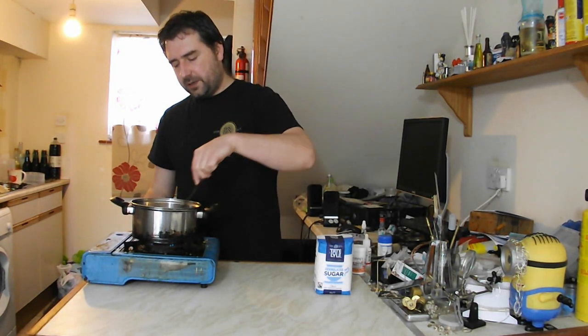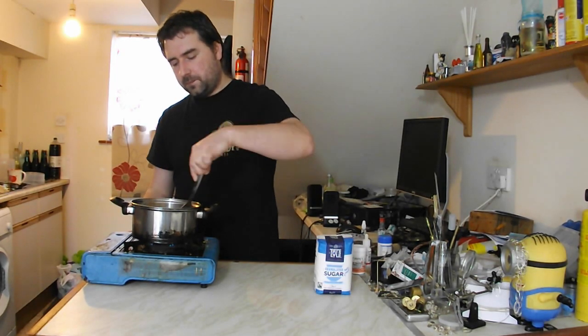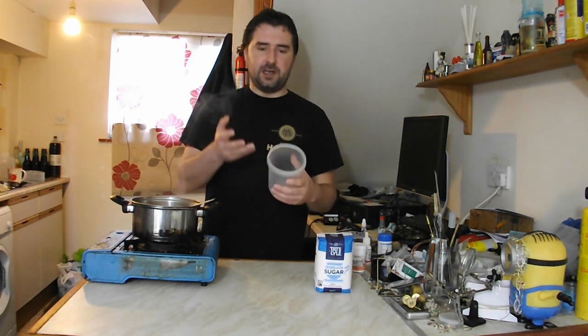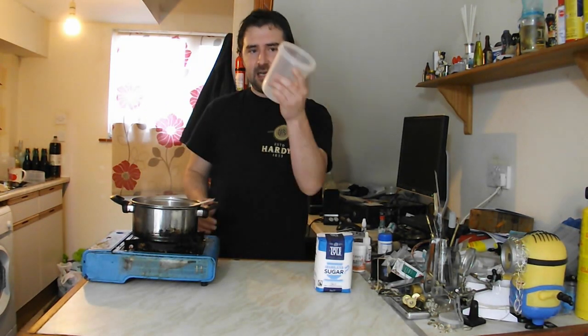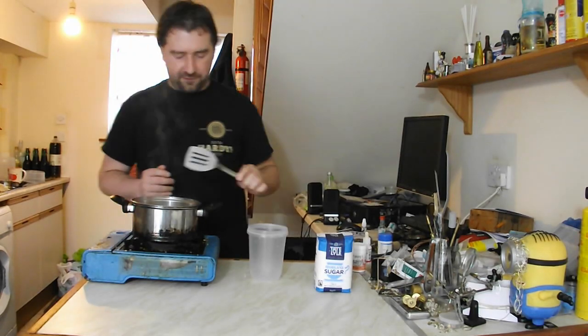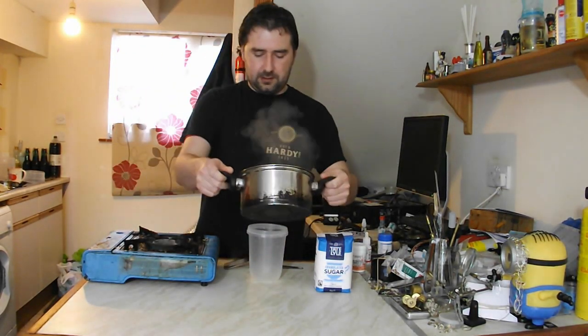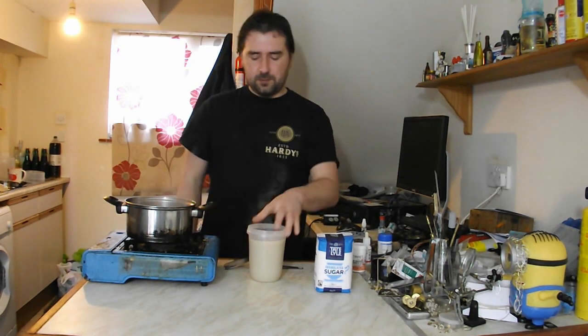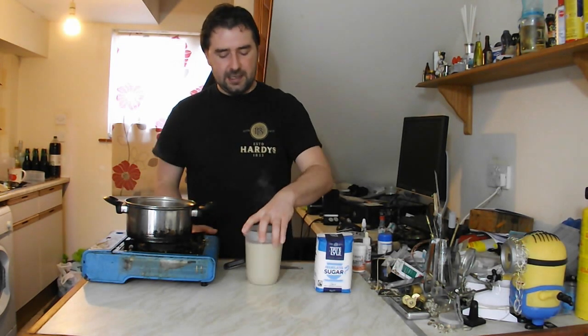Give it a quick blast just to make sure it doesn't stick to the bottom, and off it goes. Now we've got to let it cool, so I'm going to wash up the same container that I put the yeast in. I'm going to rinse it with boiling water to make sure there's no living yeast in it, and then we're going to transfer it. My pot has been washed, rinsed, and then boiling water put in it just to kill off any yeast that could be left. In goes the lovely milky yeast. We're going to let this cool by putting it in the fridge, and that should settle out all of this yeast, then we're going to use the experiment of seeing if we can brew some sugar with it.